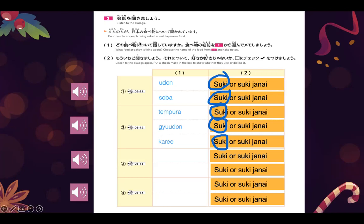Ja, for this part, we have natto, and the second one is umeboshi. Now, for the natto part, ski desu. But here at the umeboshi part, we heard the word chotto, and once the speaker uses chotto as their reply or response, that means medyo negative. So, baka hindi gusto. That will give us an impression that ski janai niya ang umeboshi. Okay? And then, let's go to the last part. Number 4.